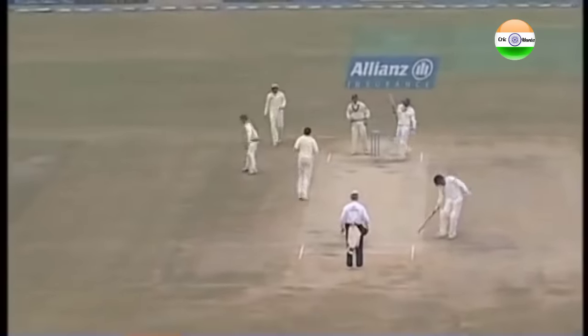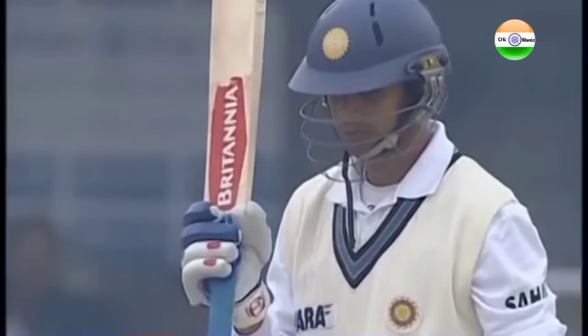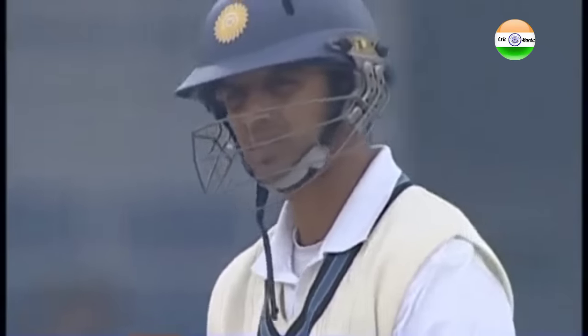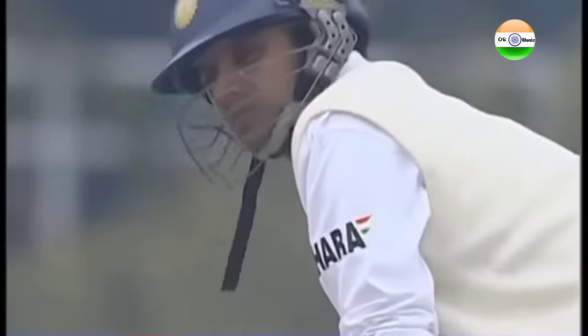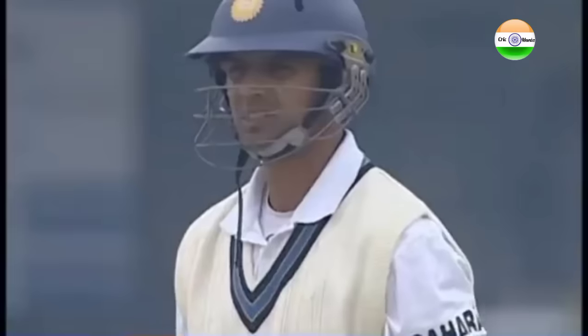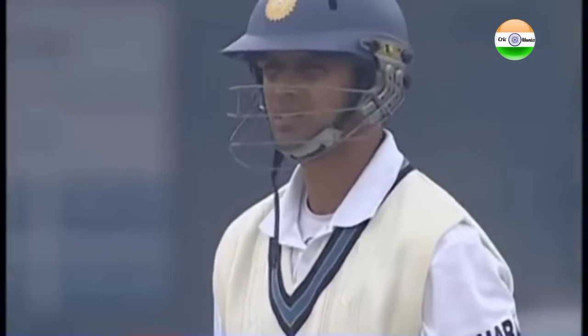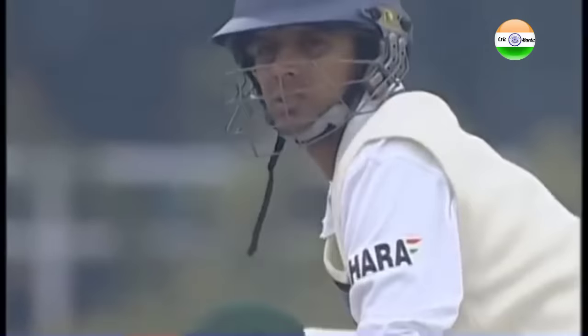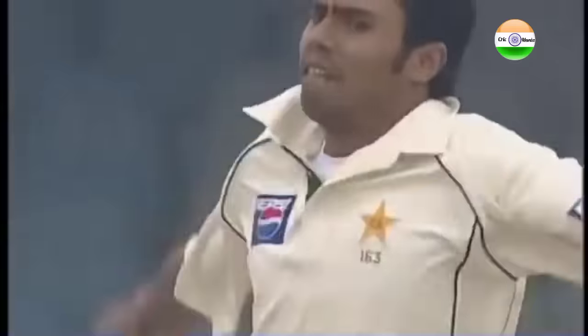Well bowled, Danish. Good start. Now it's about Danish. He's just a smidgen slower than Anil Kumble, but what he does do more than Anil Kumble does is spin the ball away a lot more. Good shape there, and he has got a very good wrong 'un, and he's got all the toys. The zooter, the flipper, the mystery ball. These guys make up a different ball every year, but they can only do so much with the ball. The brotherhood, as the spinners call themselves.